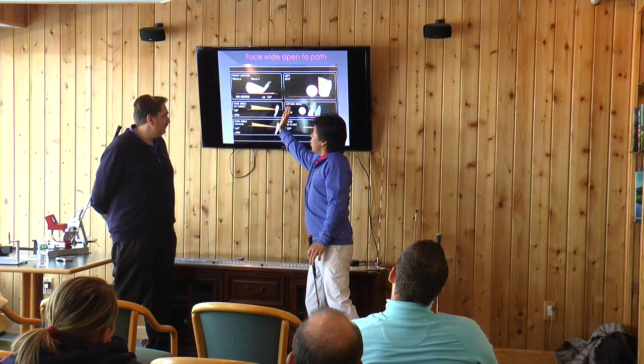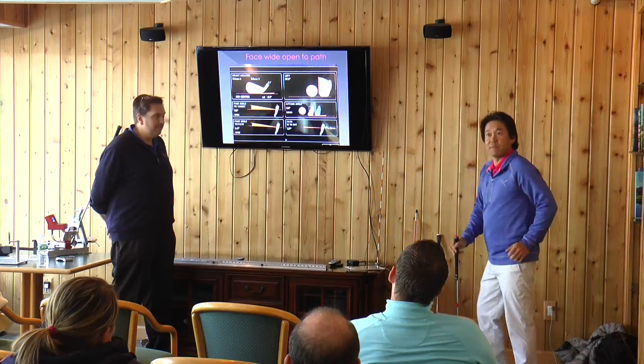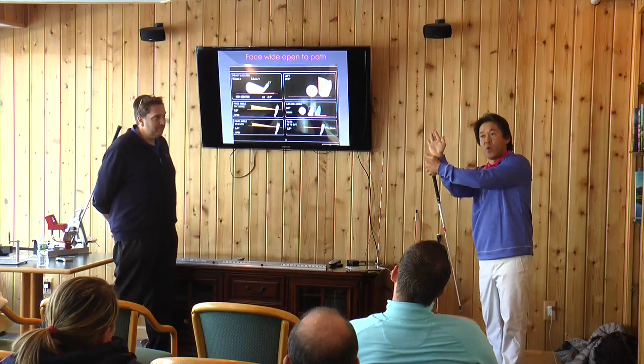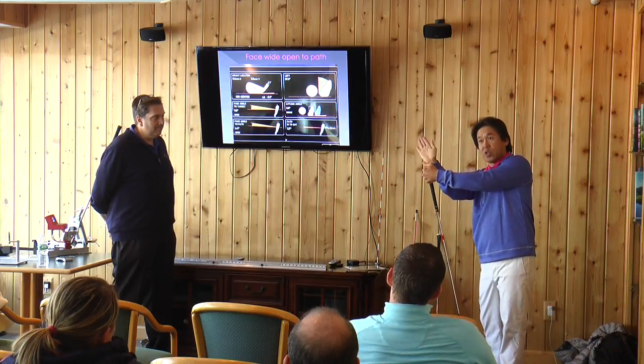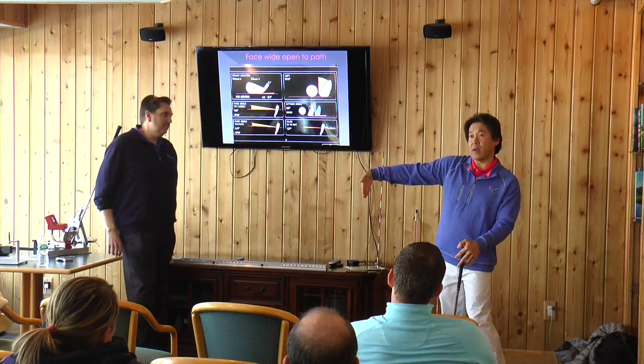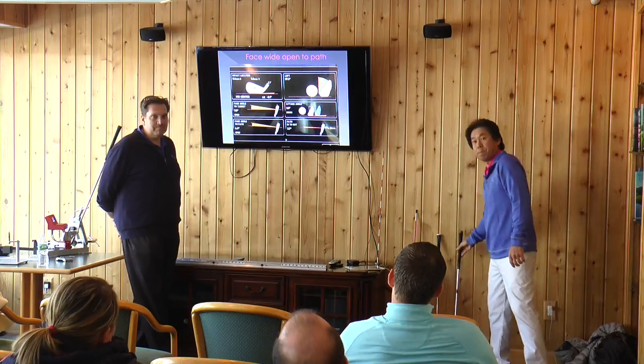So if you were to square that face up, that club's going to toe down more. Does that make sense? Yeah. So if the face is more open to path, the club's going to read more upright, right? Or it's going to read more toe up. If the face is closed to path, it's going to read a lot more toe down relative to a square face to your path. So how are you fitting this guy's lie angle?